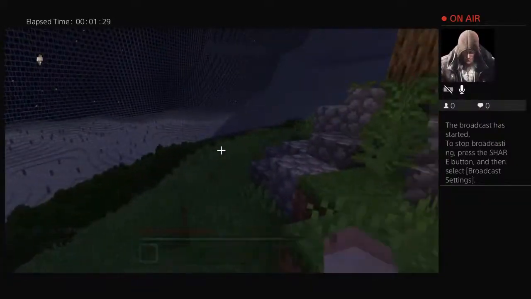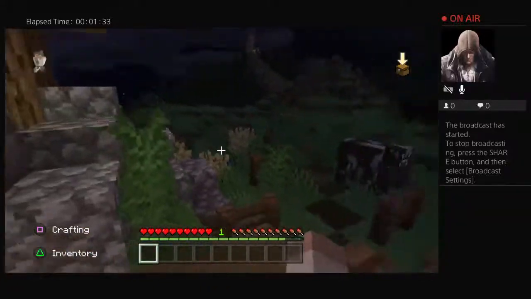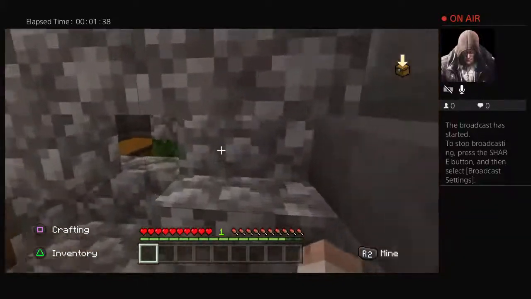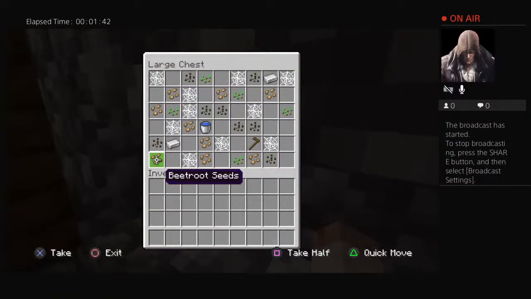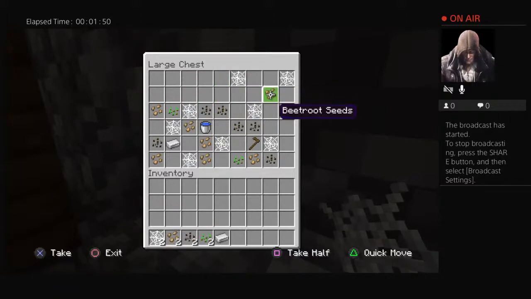Start off with nothing in your inventory at all. And it looks like we just have a farm and a bunch of animals nearby. No chests in this house. Maybe I was wrong. Okay. Just a bunch of random things. I'll take that, I guess. I don't know what I would use the cobweb for, but let's take it anyways. Why not?